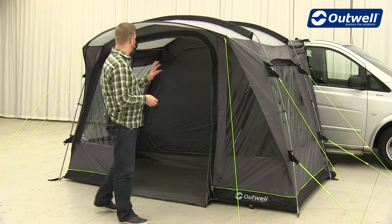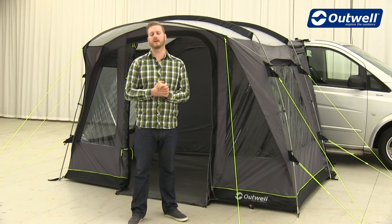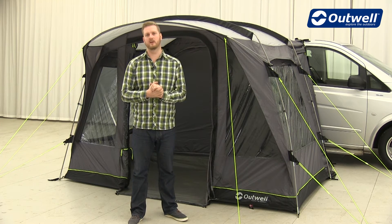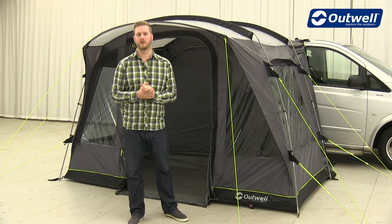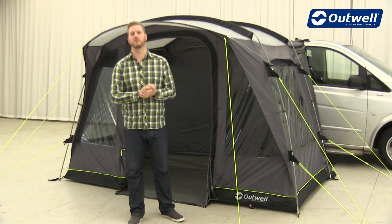In terms of other features on the outside, you will find that we are using large tinted windows throughout the entire collection. These serve two key functions: one is to reflect the glare from the sun from the inside of the awnings, and the second is to give you very good privacy from within there as well.